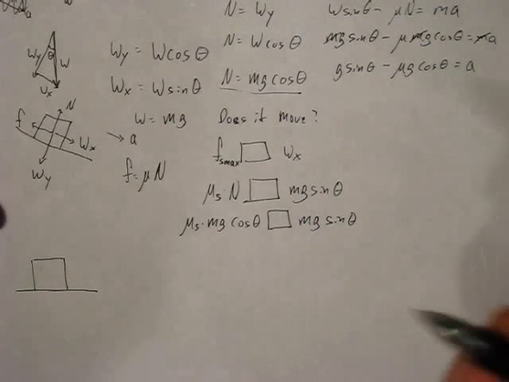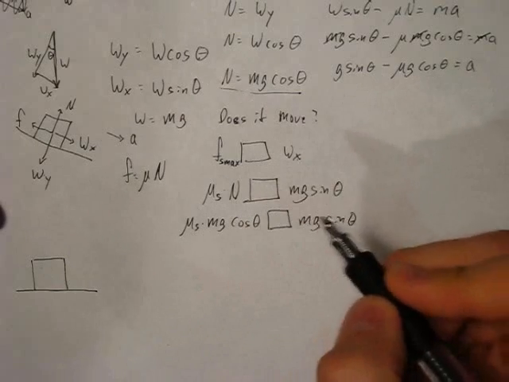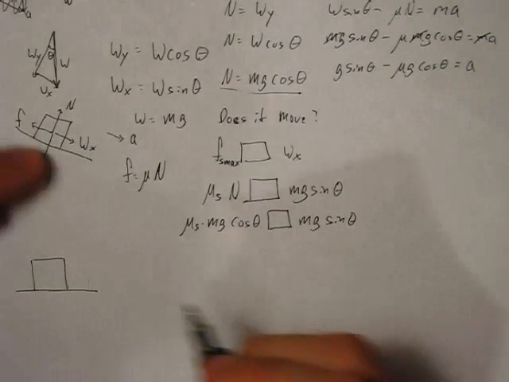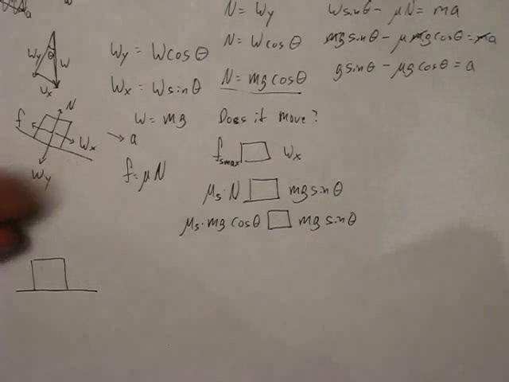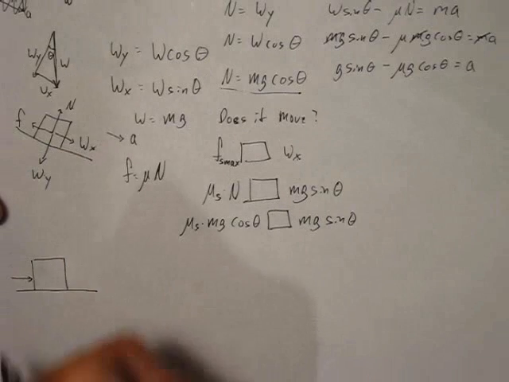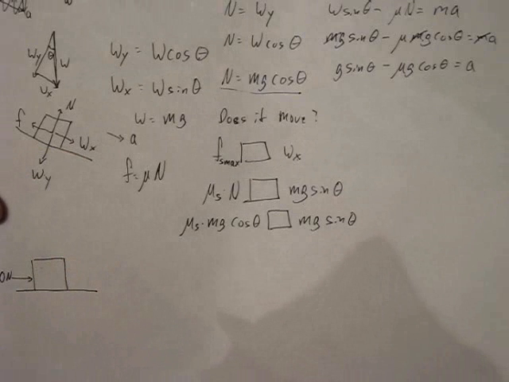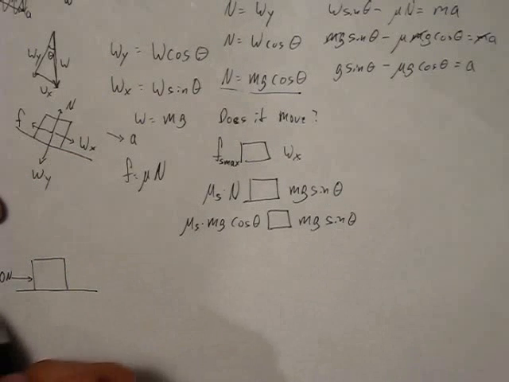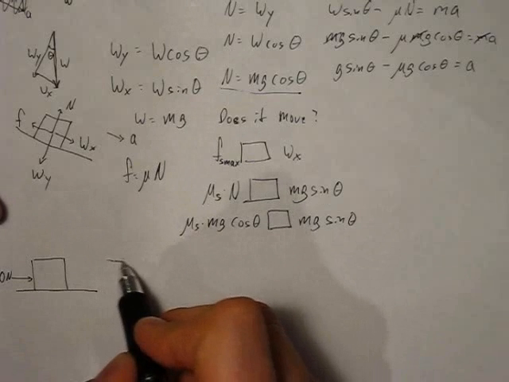Well, in order to answer that, we need to compare the maximum static friction force to, well, in this case, since it's not on a slope, it's not a component of the weight that is pulling it down the hill. There happens to be some external force. In the case of the first problem, it's 20 newtons. So any motion that occurs here is going to be in this direction.